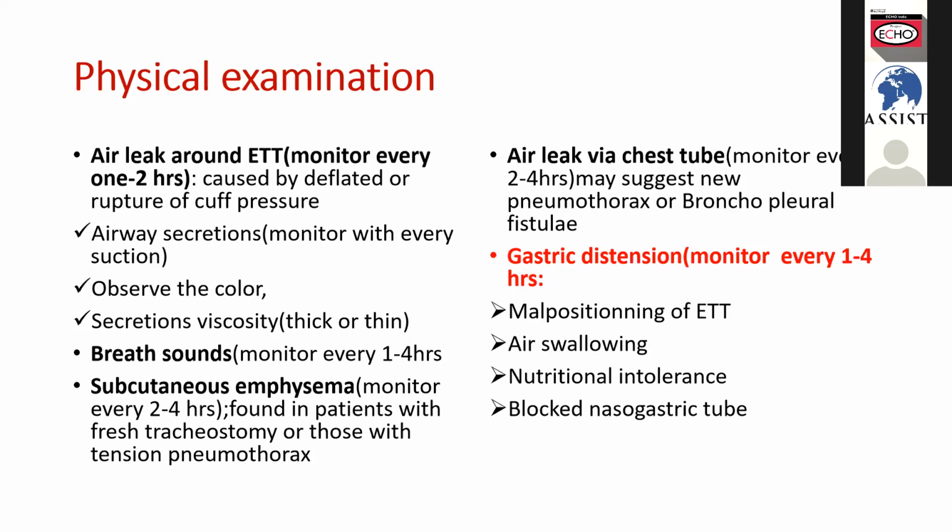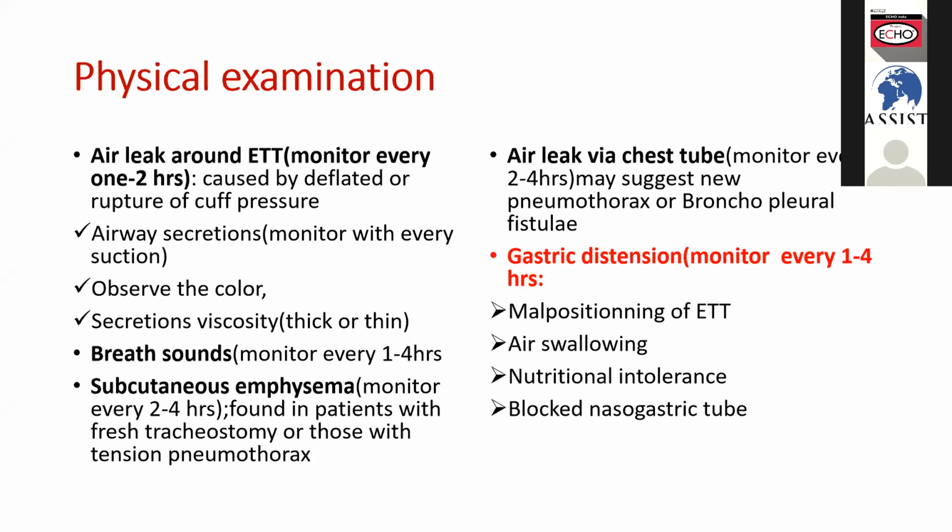So this is something we healthcare providers working in intensive care should always look at, so that we can detect problems as early as possible and help the patients. Airway secretions: when we are suctioning our patients, we have to observe the color and the viscosity of the secretions that we are bringing out. Breath sound: whenever we are monitoring, we have to auscultate and make sure that we really understand the breath sounds of these patients. They might be there or not, depending on the patient's condition.